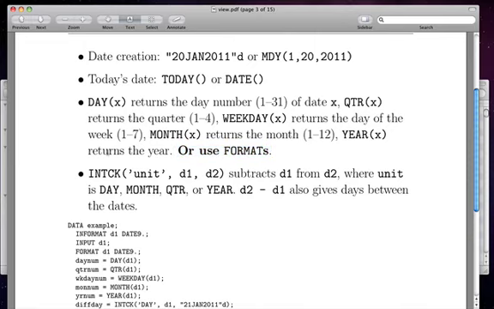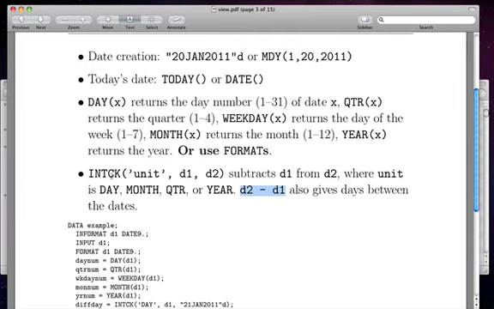Another task that we often want to do with dates is to compute differences. So the way I've shown you so far, and the way that I tend to do it, is just simple subtraction. So if I have two date variables, D1 and D2, and I say D1 minus D2, that's going to give me the number of days that have elapsed between those two dates. There's also a function, intck.